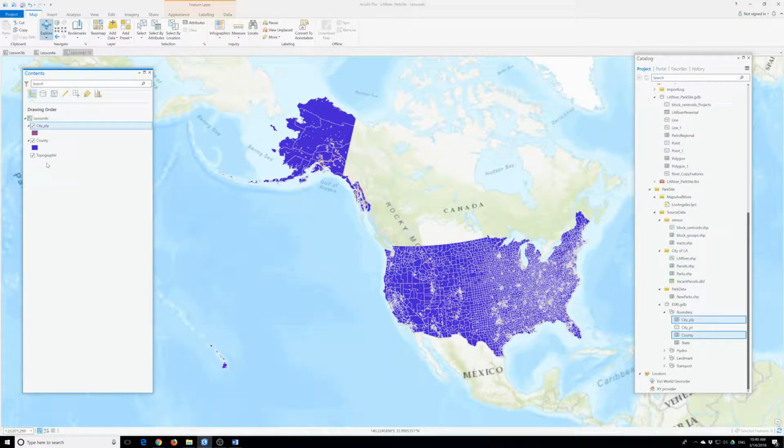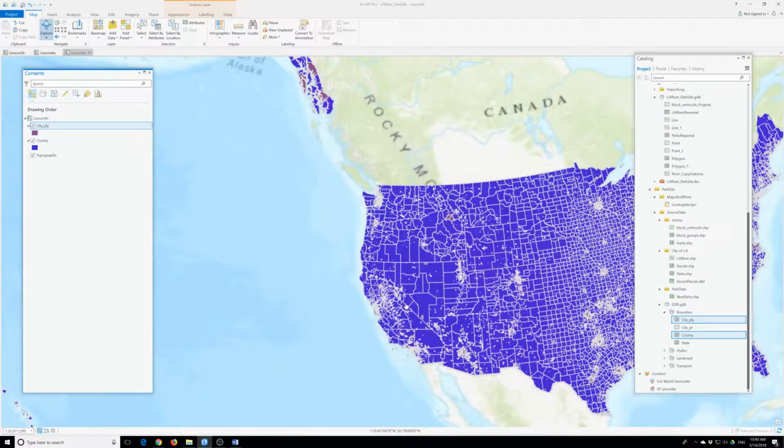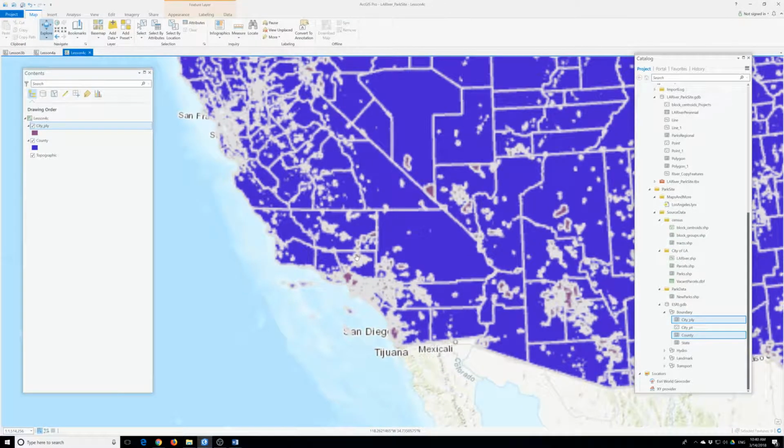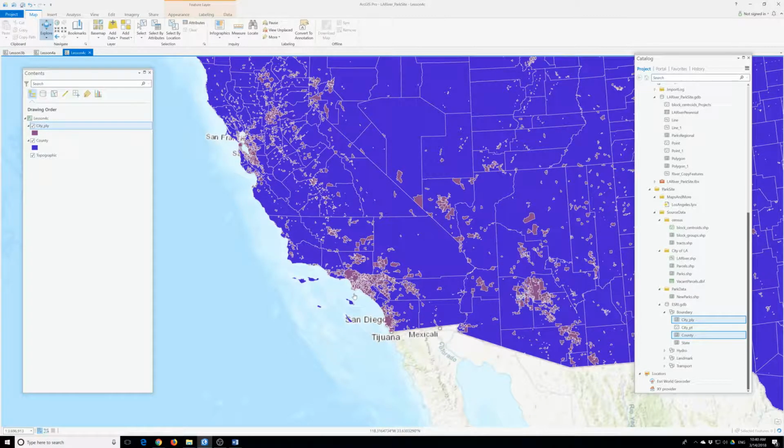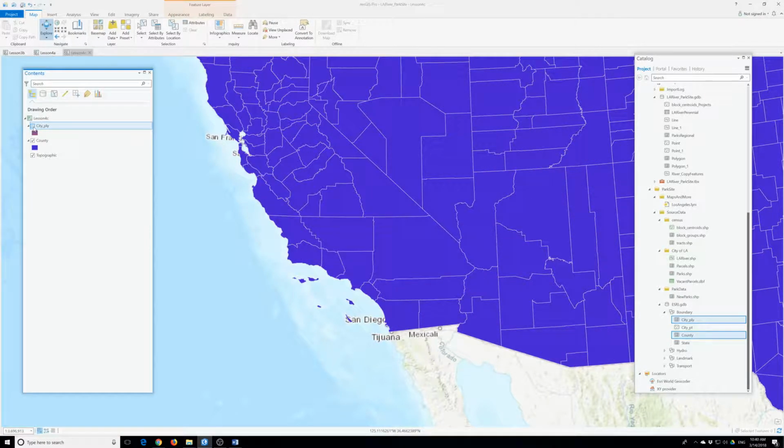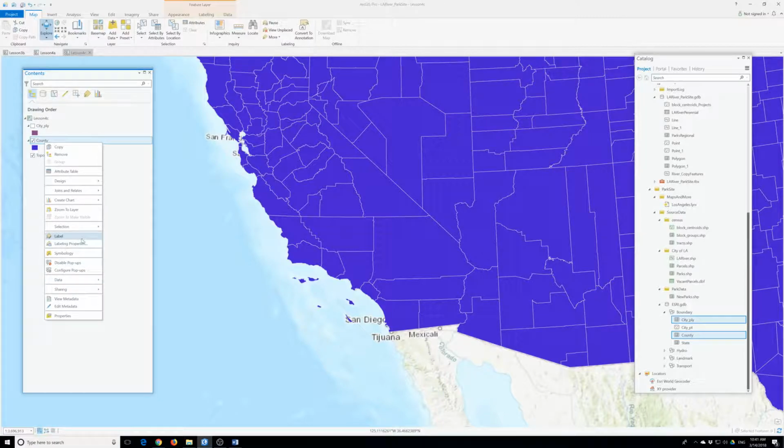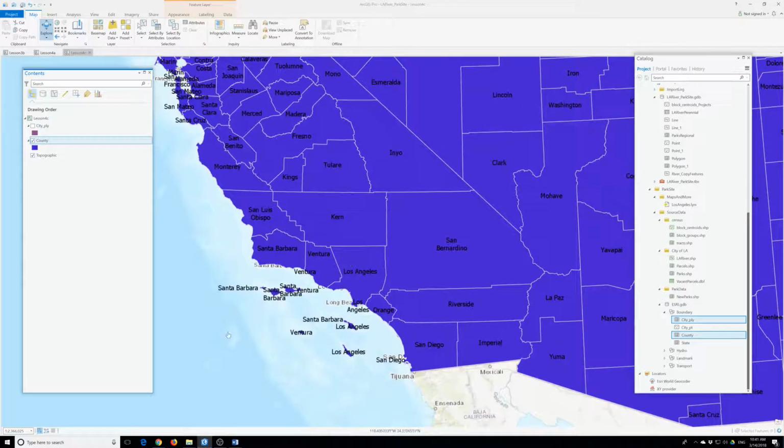Well, it's fine. I'm zoomed to Southern California. I'm gonna just zoom here. Southern California, which is right here. And we will select counties. So in this section, we will do a definition query, I think. Turn off the city polygon. And in the contents pane, we will do the county first. Right-click on it and click label. And the counties are labeled by name.